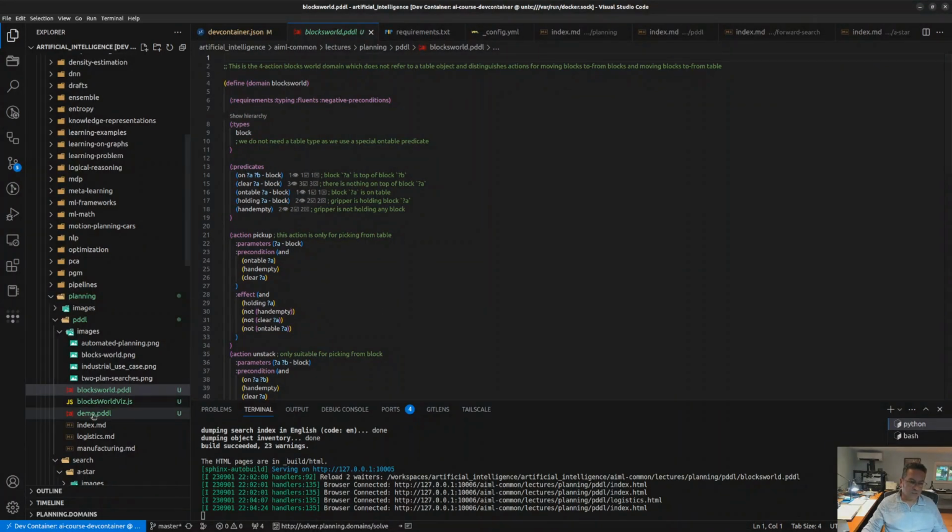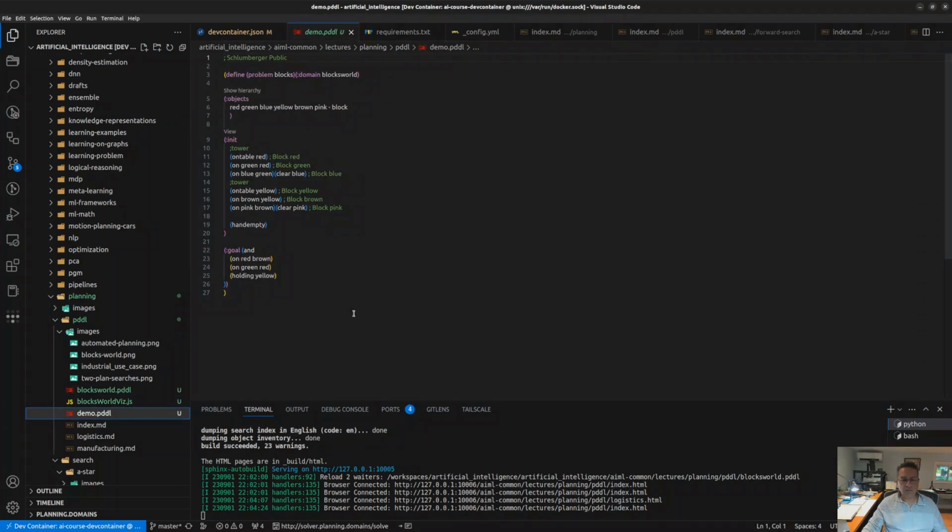Okay. And the demo.pddl is the grounded specification of what we face right now. So right now we have an initial state. First of all, we have the specific objects that correspond to the types that we have defined. So we have red, green, blue, yellow, brown, pink that are of type block, and we have the initial state, and we have the goal state.